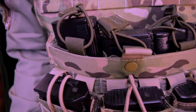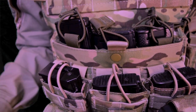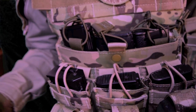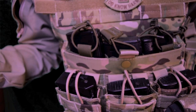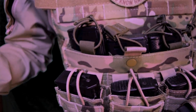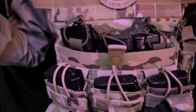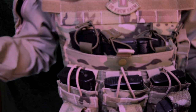For the plate carrier I personally chose is the Condor Gunner Plate Carrier in Multicam. A couple things I liked about it: it has a lot of MOLLE space but it's also very compact. It's going to have enough room to store as much gear as you possibly need, but it's also small enough to where it's not bulky and heavy. It's real Multicam — to spec — so all the pouches from Condor and the plate carrier go well together and they're not offset.